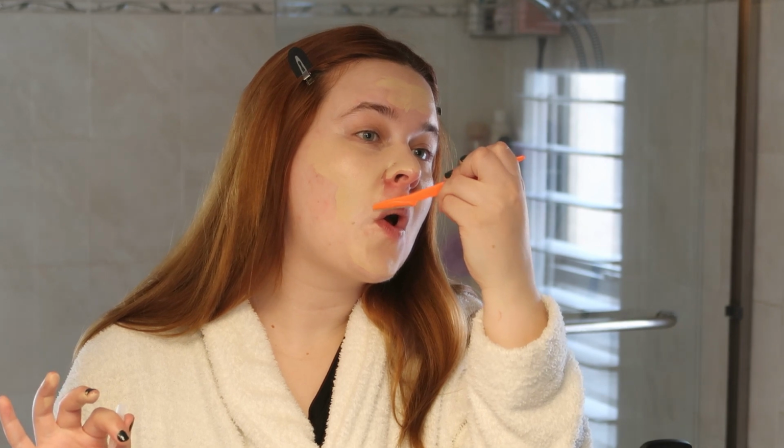I forgot to shave my mustache, but I needed to shave my stash this morning. So I'm probably going to break out later from that, but I didn't really have facial hair until I was like 21 years old, and then all of a sudden I had facial hair that I needed to shave all the time. Is that how it is for everybody, or is it just because I have a hormonal imbalance? I don't know, because I don't know anybody who doesn't have a hormonal imbalance these days.